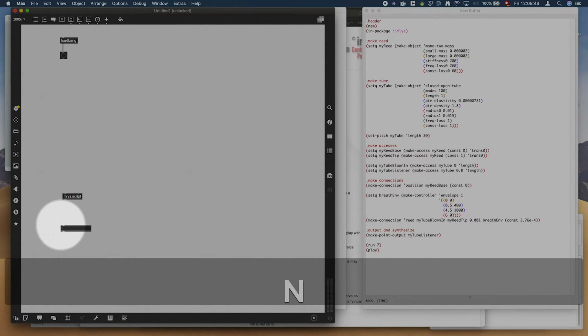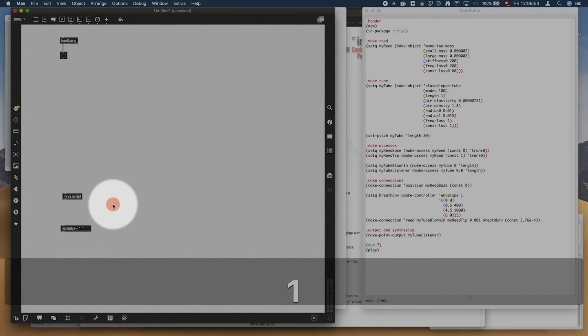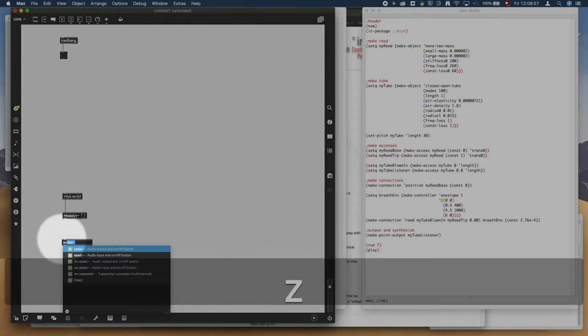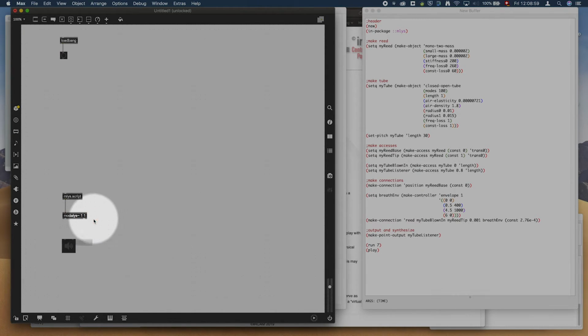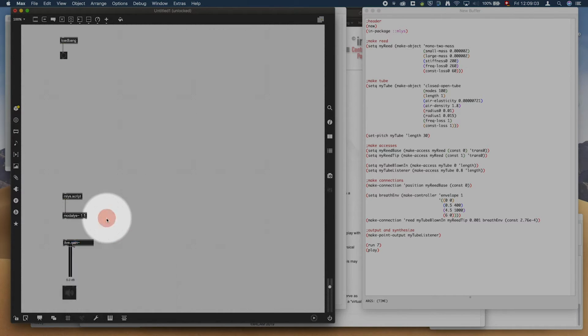We need the mother of all objects in Modalys, which is Modalys. There. We need an easy DAC, and before that a live.gain, so that we get our sound. So there we go.